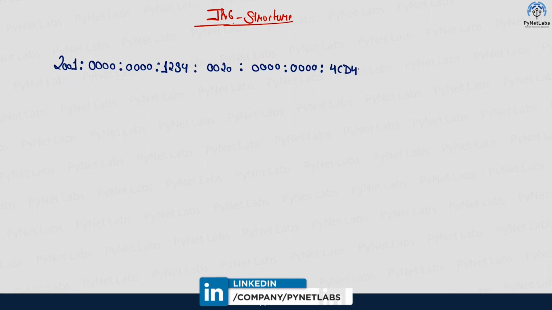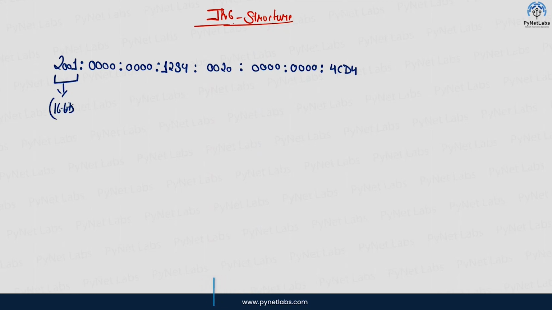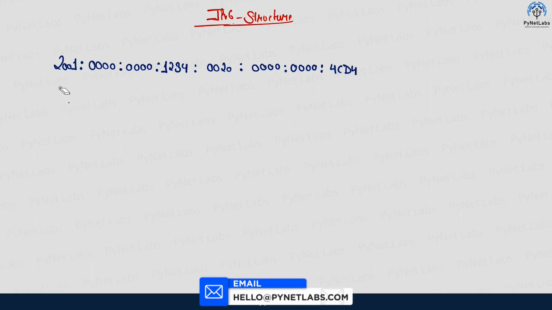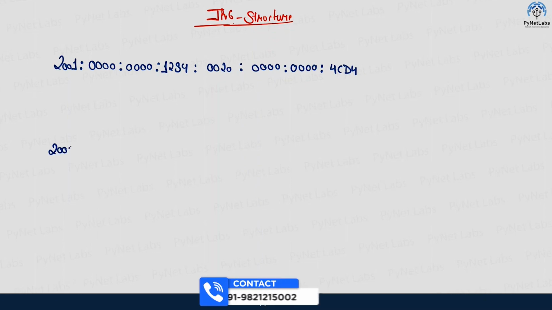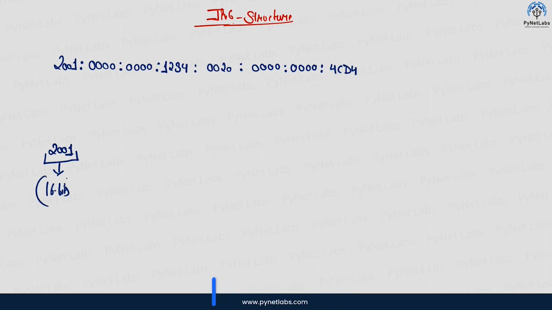Now this IPv6 structure is a total 128-bit address which is written in hexadecimal format, where each portion, like this 2001, a single 2001 represents a total of 16 bits. In this 16-bit portion, I'm erasing this and separately creating one more octet to explain it in a better way. This entire 2001 portion consists of 16 bits, which means every single digit, like 2, 0, 0 and 1, consists of 4 bits each. That is how it makes up your 16 bits in total. And we have a total of 8 portions, where each portion represents 16 bits and one single digit represents 4 bits.